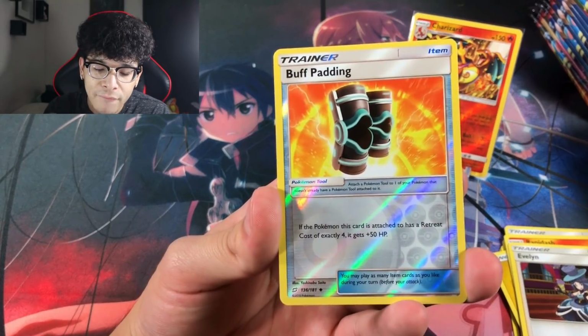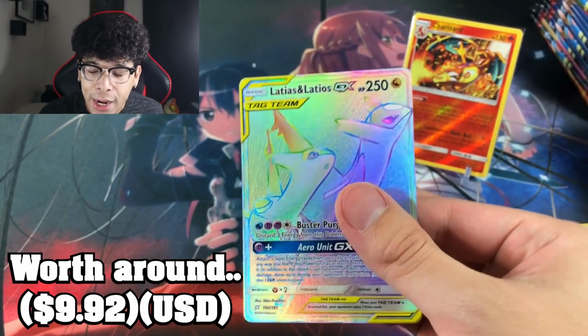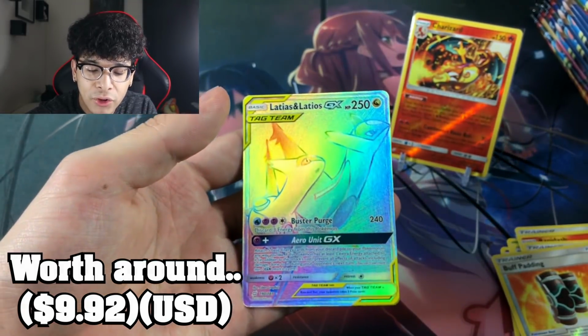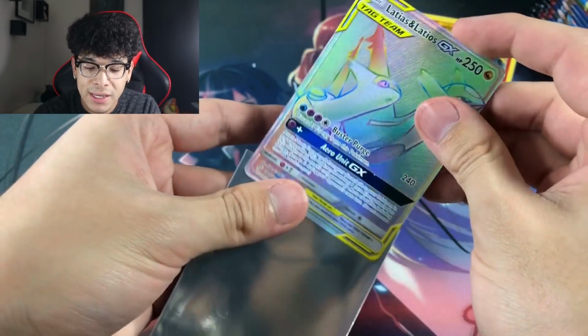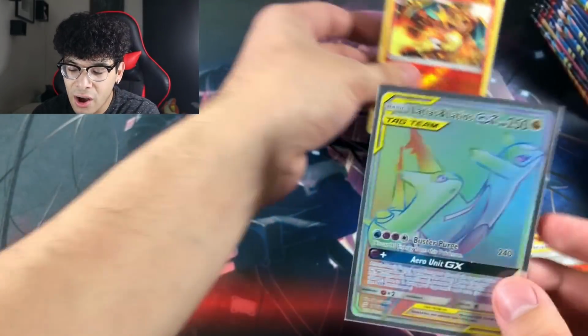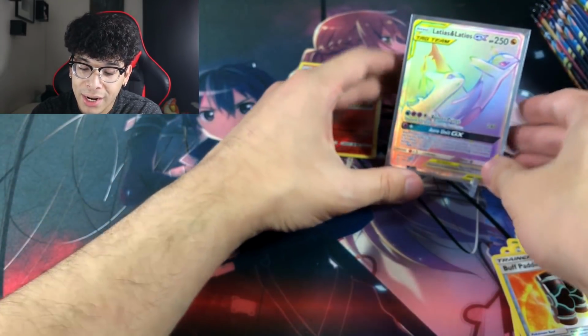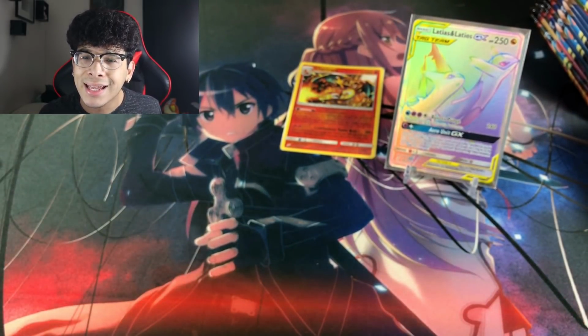We got the buff padding, and then we got the Latios and Latias secret rare, starting things off with a banger. Y'all already know what it is, bro. Not counting that Charizard, this is our first official banger to start off this video. Let's go ahead and put it as the star of the show. Y'all already know that card is beautiful.